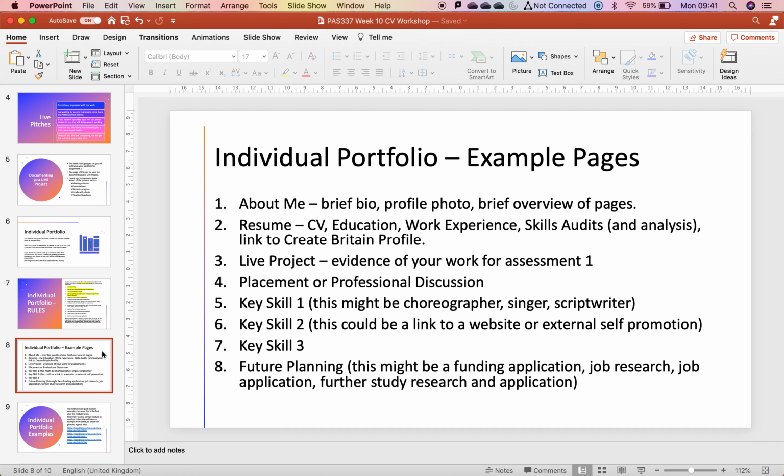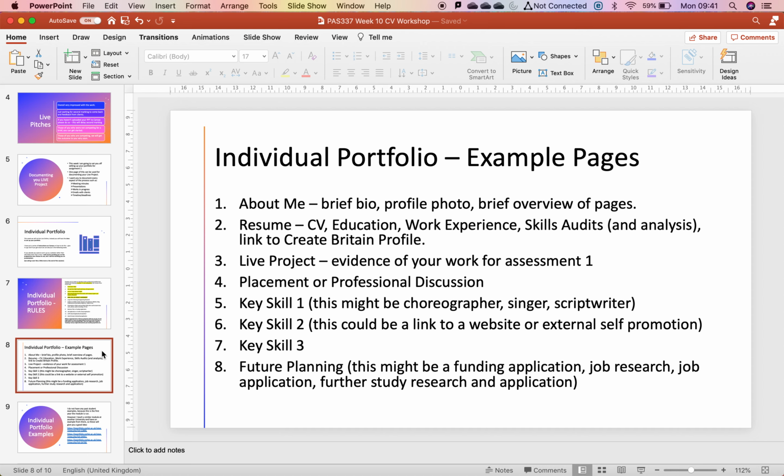I might have my live project page, my live brief page even, with evidence from that work. Then I might have a page about my placement or my professional discussion and the research that I did around that. And then I might identify 3 key skills.